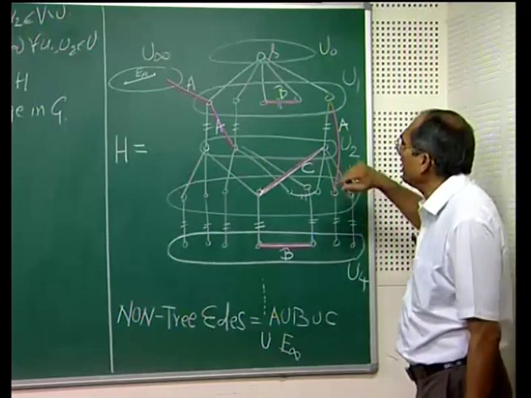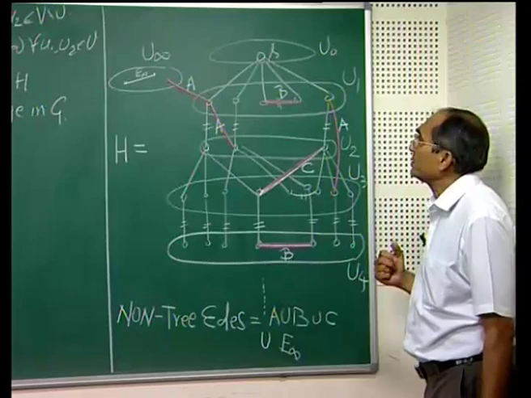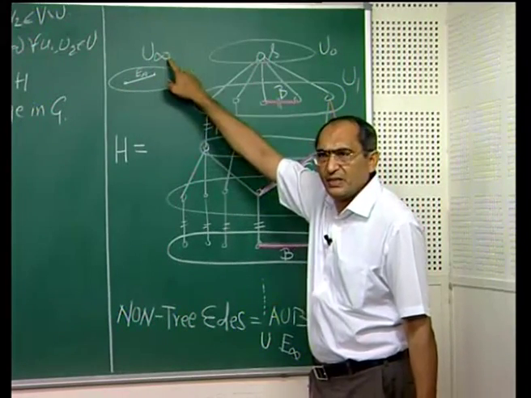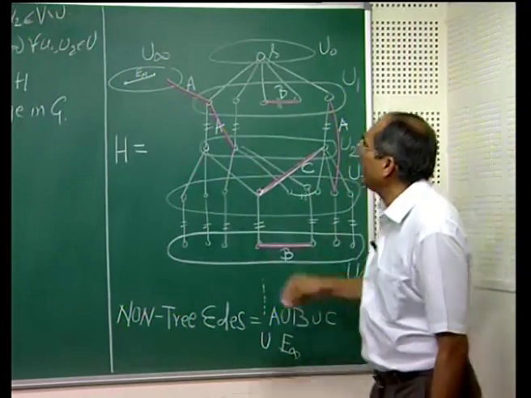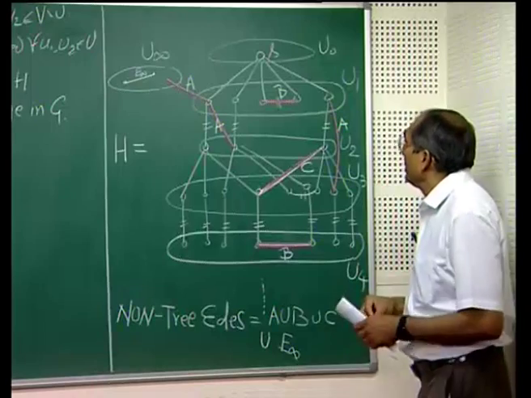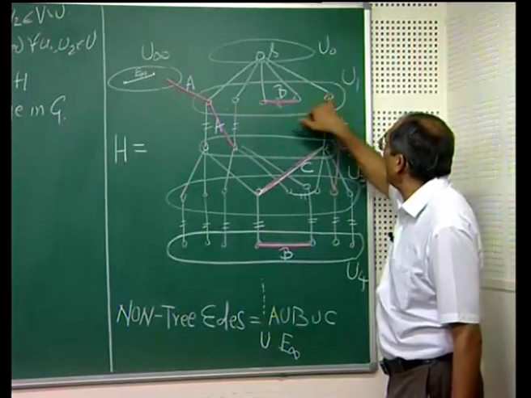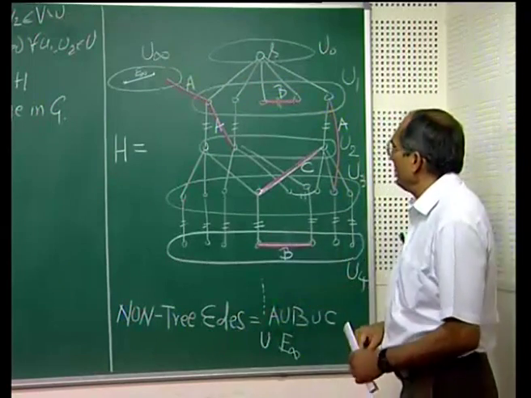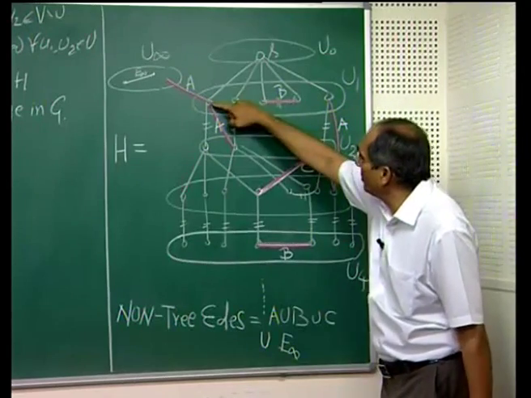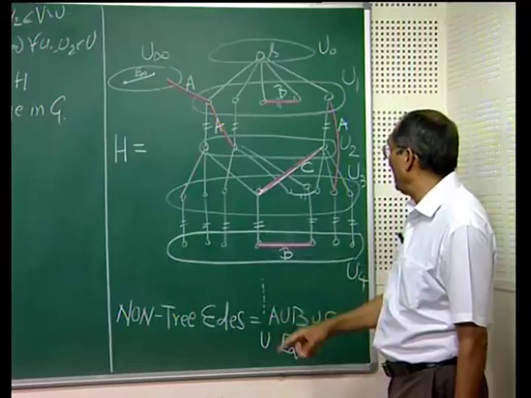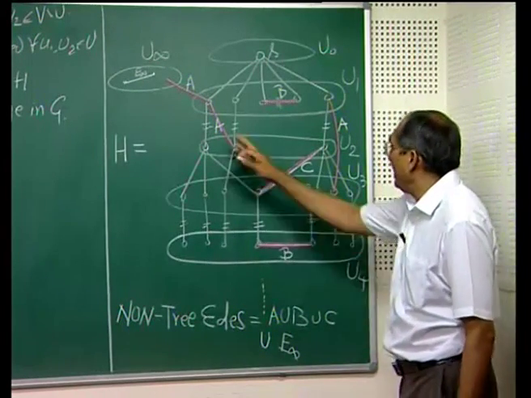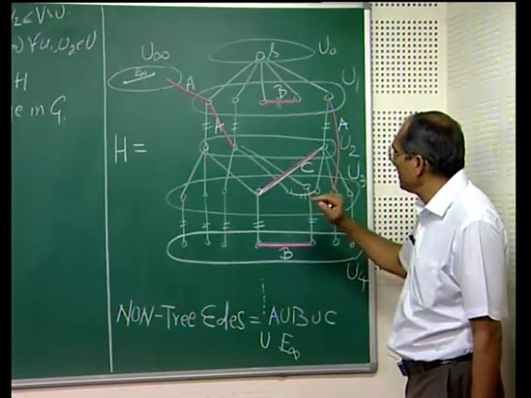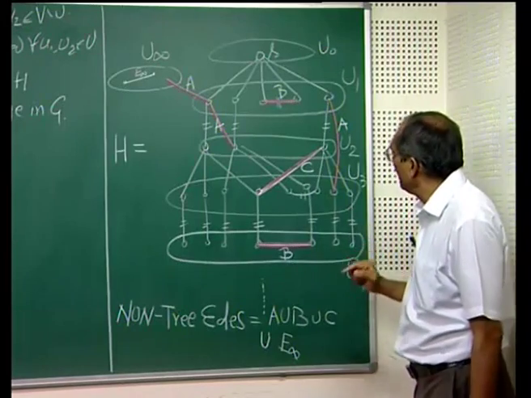In addition to that, whatever the edges in H we have, we partition them as follows. Those edges which are between two vertices of set U infinity, they are labeled as E infinity here. Those edges which run from an odd level either into U infinity or any level below this U1, so it could go to U2 or U3, U4, anything down, they are all labeled A, and any non-tree edge which runs from an even level to an odd level is labeled C.